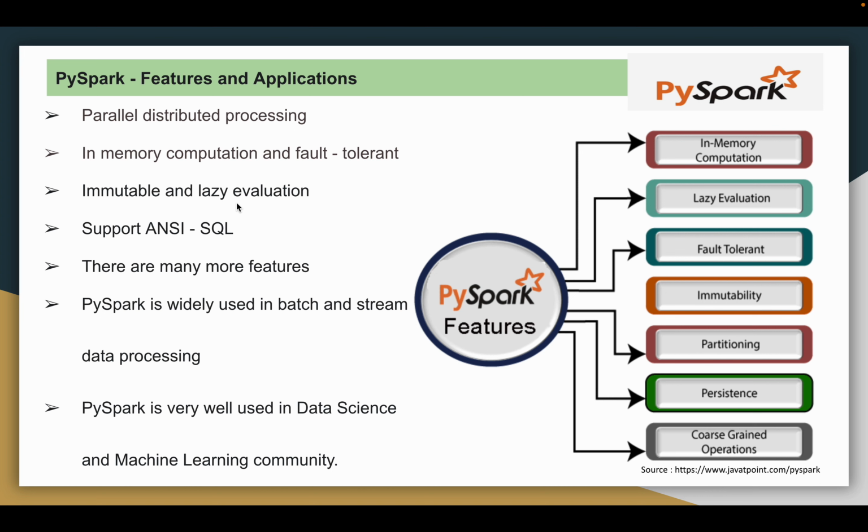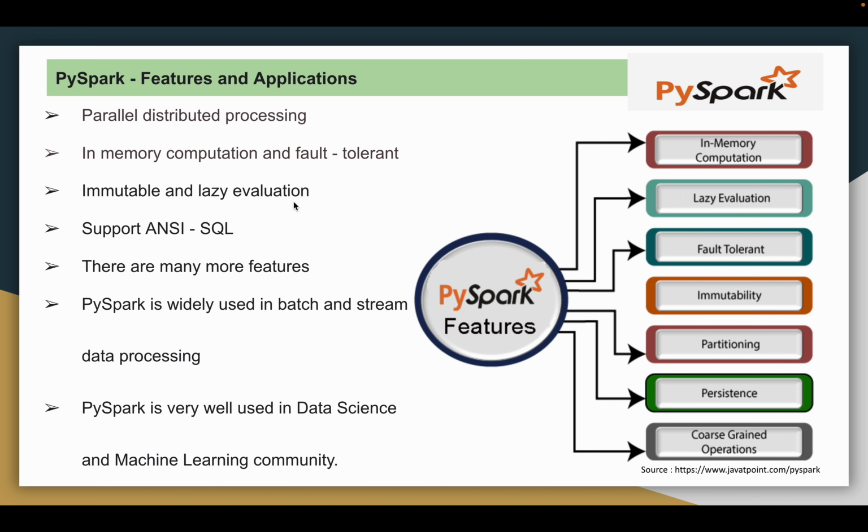It also works on the concept called lazy evaluation. So what does that mean? Data processing is a combination of two things: one is transformation and another one is action. Transformation means you would like to change the existing data into some other format, so you apply that transformation logic on top of that data. It just keeps that evaluation with it and will not do that execution till you fire some action on top of that RDD.